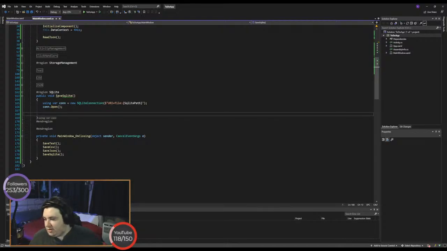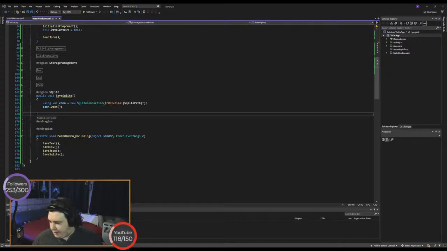Now, let me just do a quick Google search. Hang on a sec. I'm just trying to figure out what specific SQL language SQLite uses, because unfortunately there are different types of SQL. You've got Microsoft SQL, you've got MySQL, which is what we're going to be using for our SQL server, you've got PostgreSQL, and you've got Oracle SQL. They are all basically the same language, but there are slight differences in the way you do things. For the most part, once you know one, you can work with the rest. It's just tiny little variances that I need to be careful of.